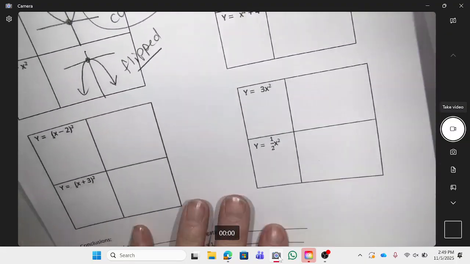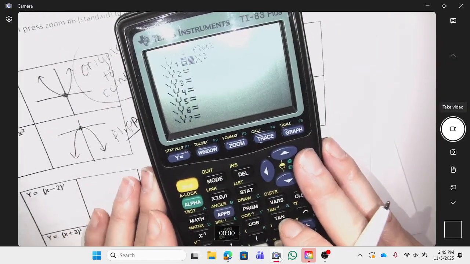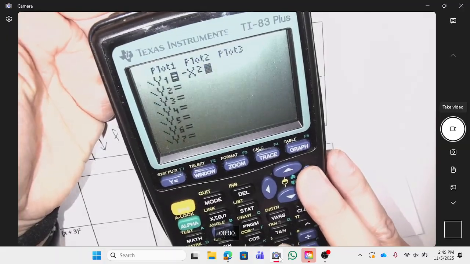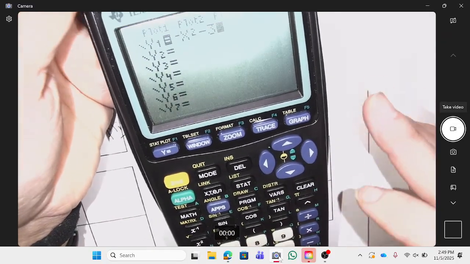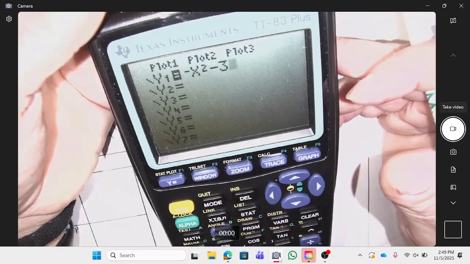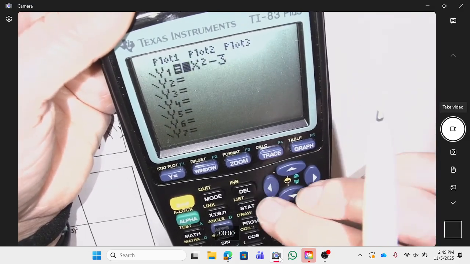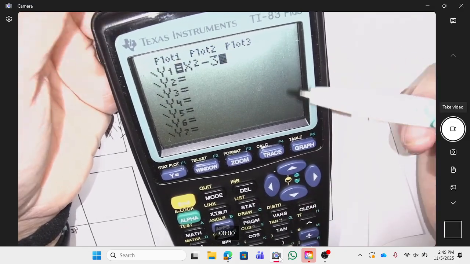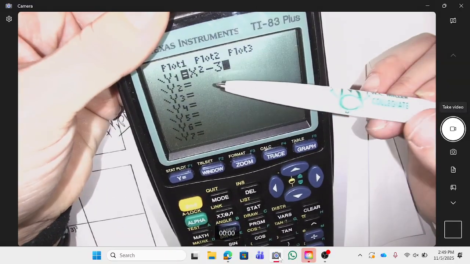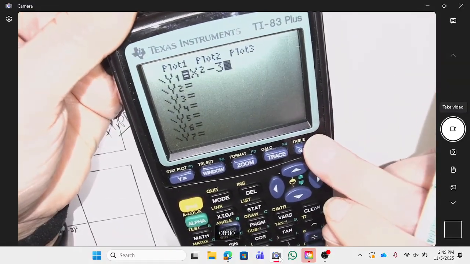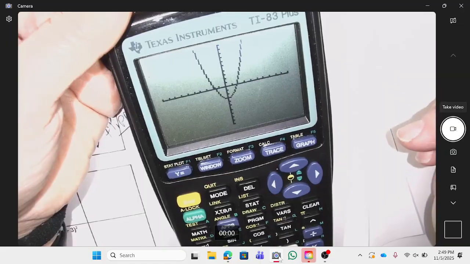Okay, let's go over here. So go back to your y equals button. Move your cursor and then hit subtract 3. Not negative 3, hit subtract 3. I don't want that negative. I got to go back and delete that. You're right. Thank you. Sorry. Delete that negative in the front there because now we're just back to x squared. Subtract 3. I'm just going to hit graph button. Subtract, not negative 3, subtract 3.